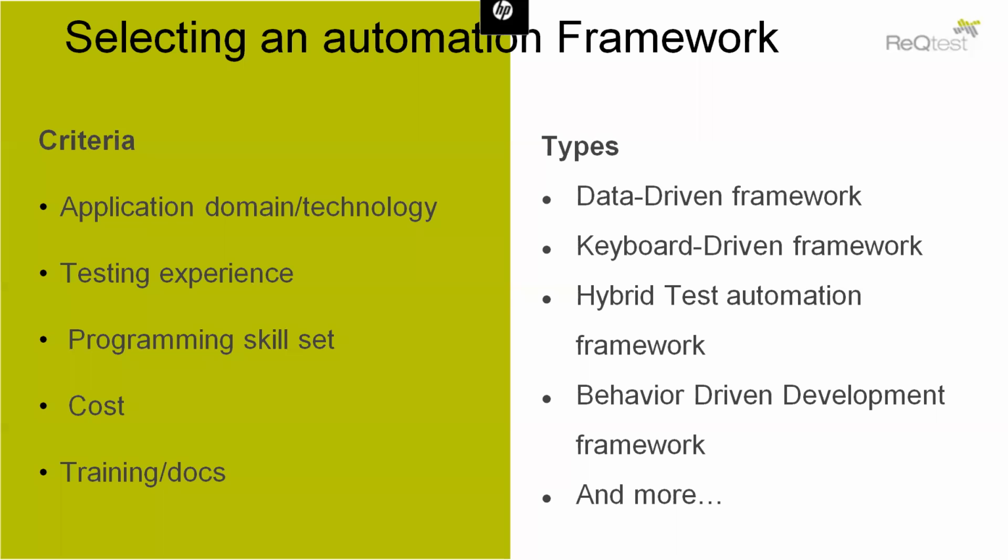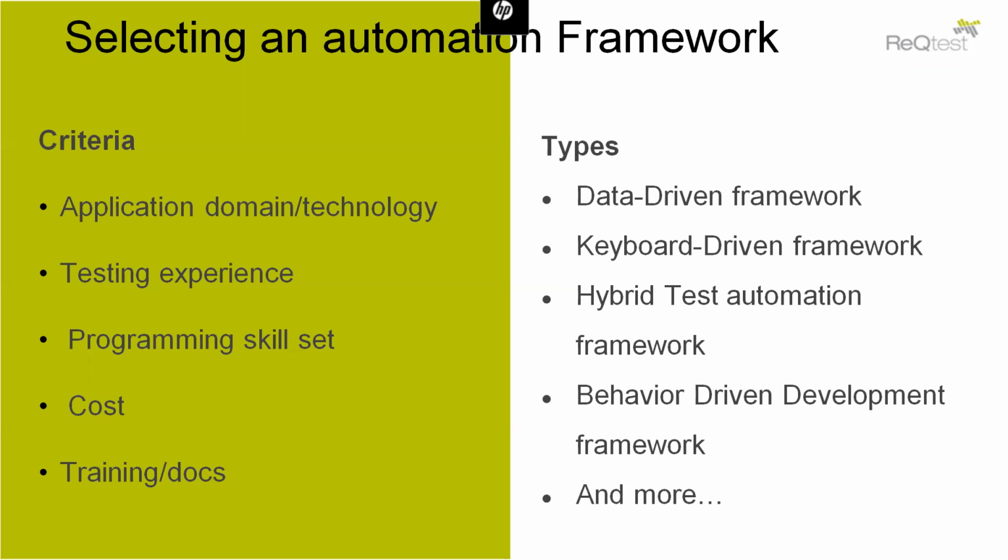So you can choose this test framework in your project if you require to test the same functionality multiple times with different sets of data. For example, a login scenario. Suppose you are working on a banking application and you need to validate whether all your customers are successfully able to log into the application or not.